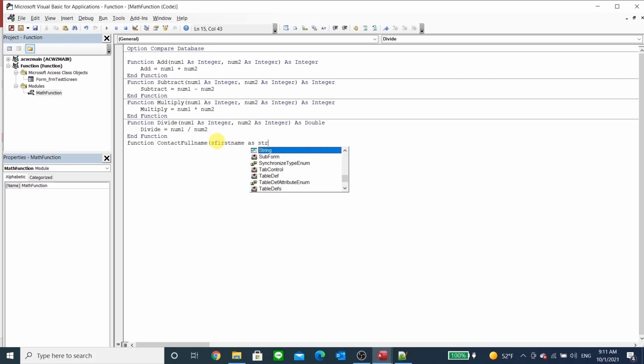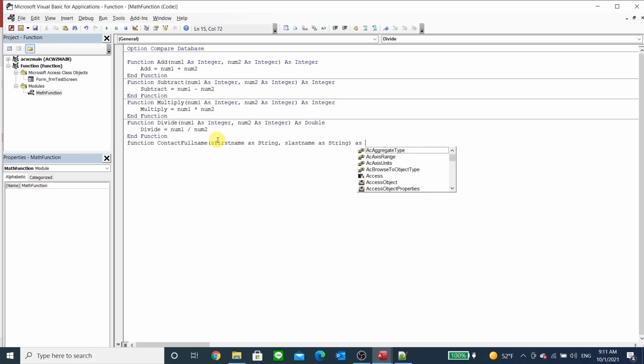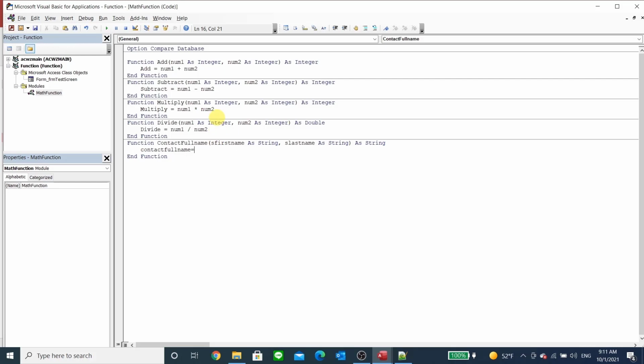First name as string, last name as string, and then we want to return the name, of course, as string. Now we have contact full name equals first name, and put the space in there. There. Ooh, what the heck? I got two of them in there. There.